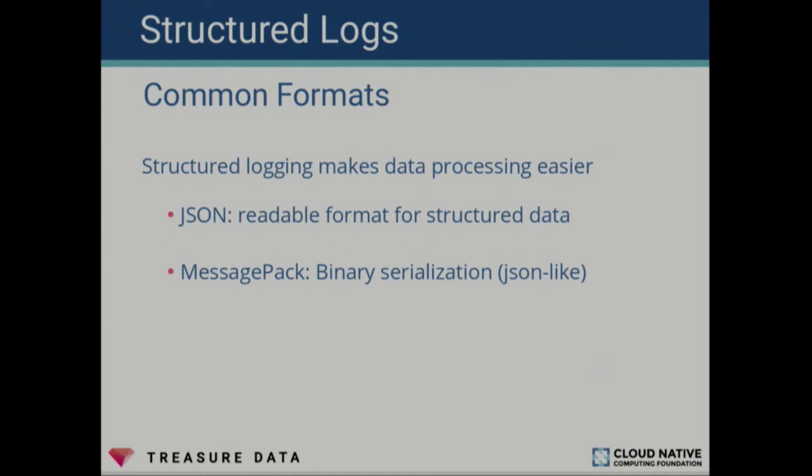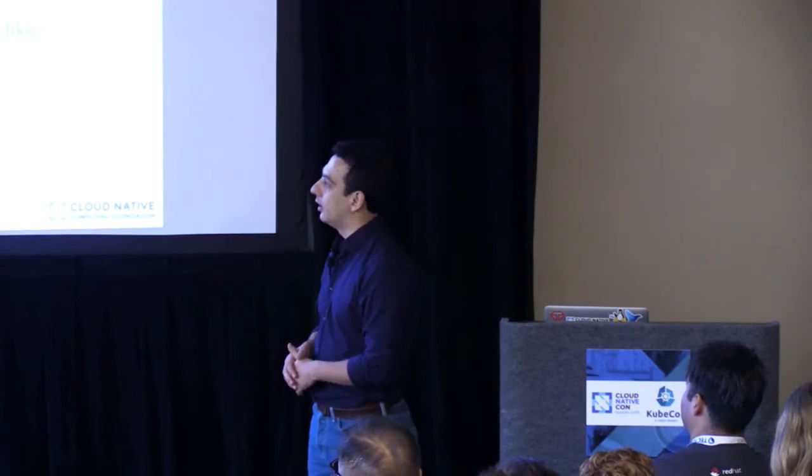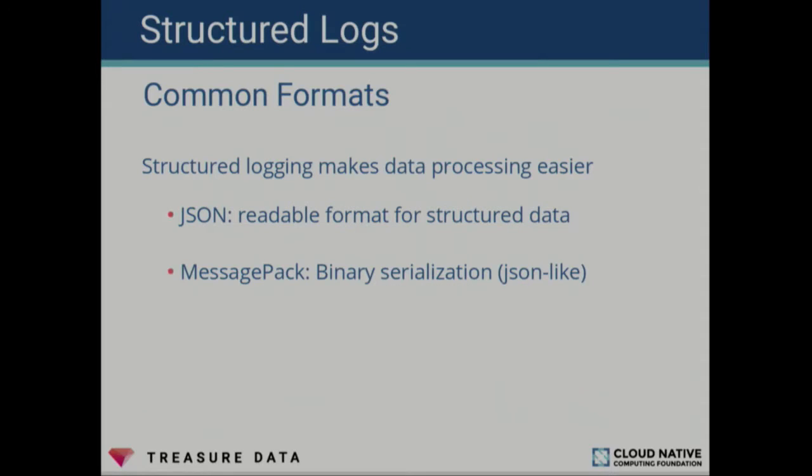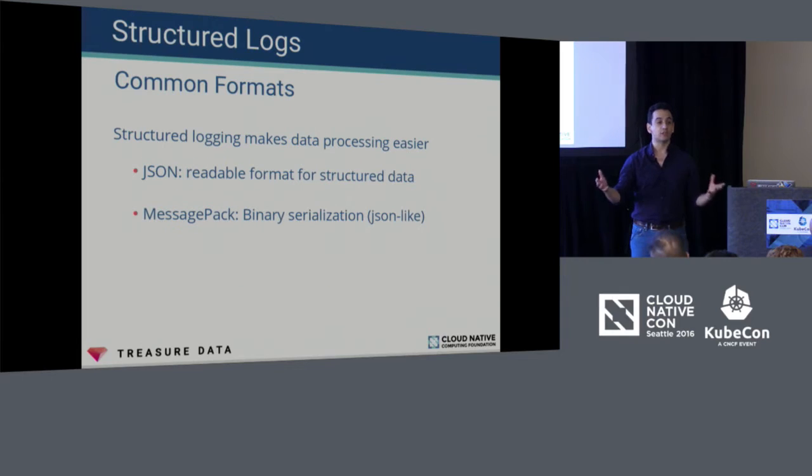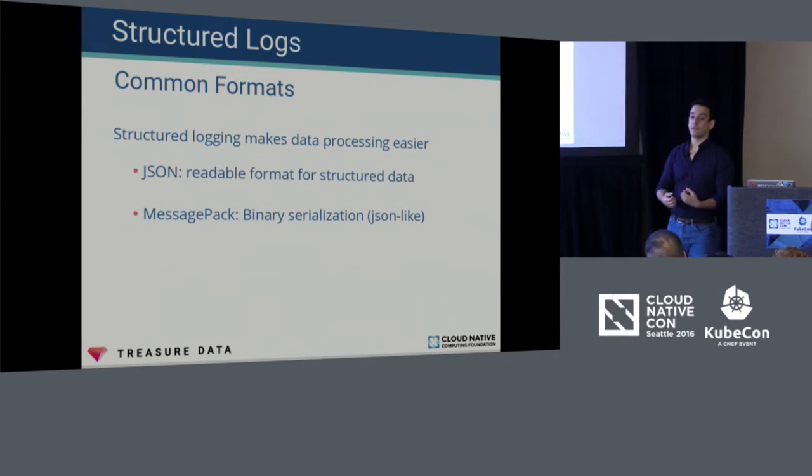And when you deal with structured logs, there are two main formats around. Maybe there are more, but these two are quite famous. The first one is JSON. I know that everybody knows JSON, but JSON has a really big problem. When you want to parse JSON, it's quite expensive because it's a string, it's not binary. You don't know when a key starts or when it ends, so you need to read the whole message. Imagine that you have a JSON map and the message field is, I don't know, 1,000 characters, but you don't know that it's 1,000. So you need to go one by one, iterating until you find the last one and say, oh, this is 1,000. And that is very CPU intensive.